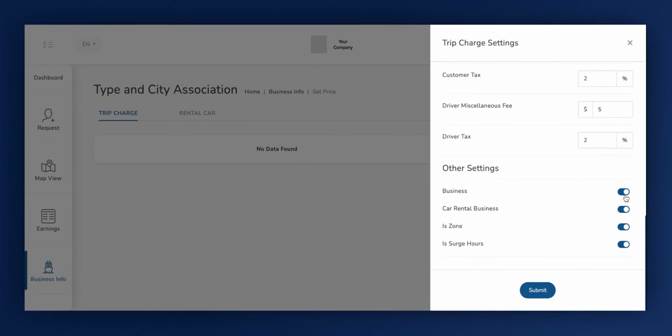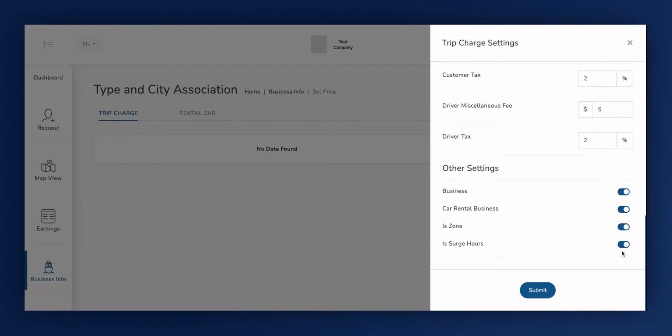Next, we proceed to set up the zone business. The zone business involves designating specific areas, such as bus stations, popular landmarks, and even zones like airports or railway stations. This toggle allows us to authorize fixed pricing for these designated zones within the city. When the toggle is switched on, we can apply fixed pricing for the specified zones. However, if the toggle is turned off, we cannot apply zone pricing for the added zones in the city.